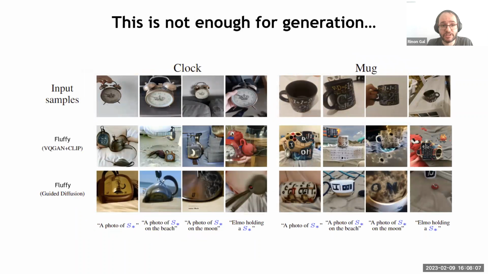And the obvious question is, well, why not just use this same approach for generation, right? And the answer is, it just doesn't work. If we try to plug in these new words into something like VQGAN plus CLIP, CLIP-guided diffusion, things like that, we get things that look like they have some broad semantic understanding of our concept. For example, if you look here, you'll see that most of these images do kind of resemble a mug, but the quality is extremely bad, and it's not exactly our specific mug, right?